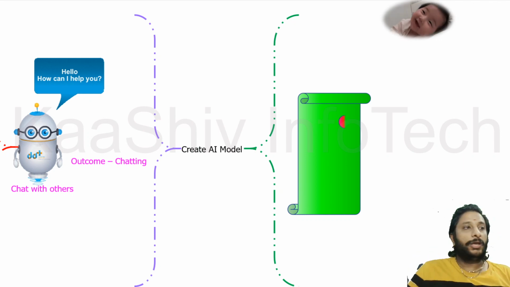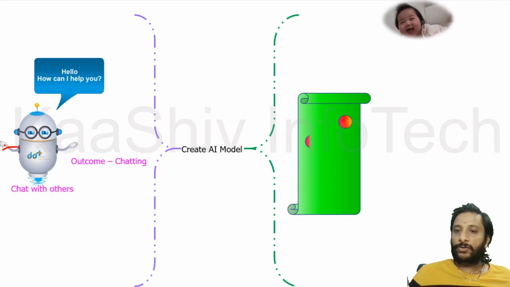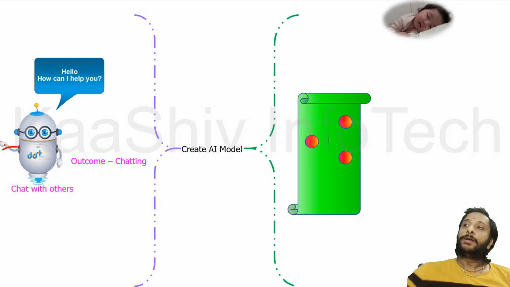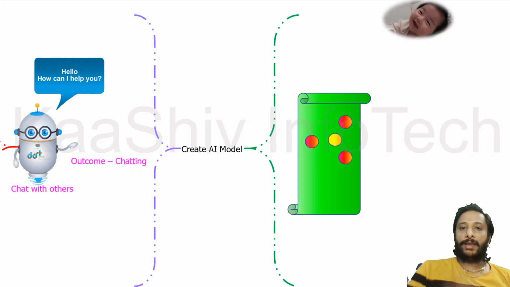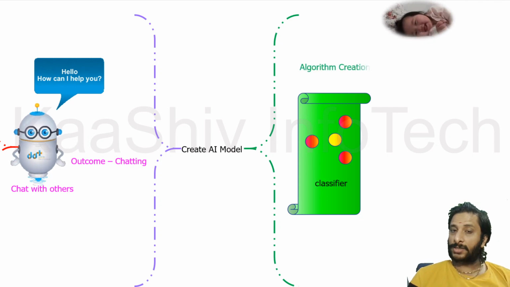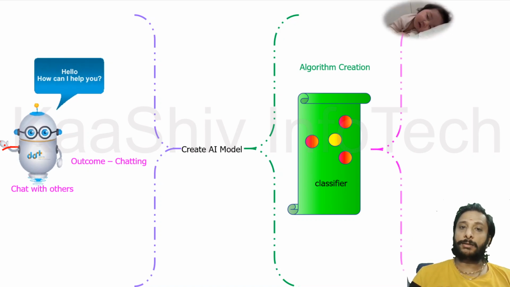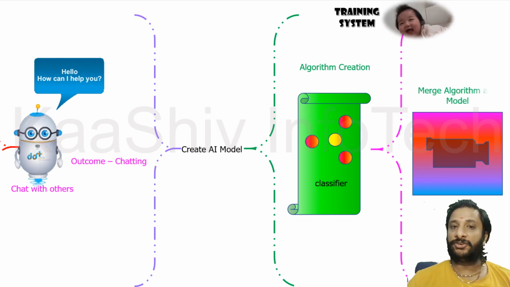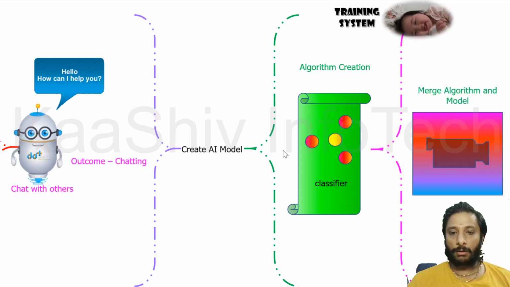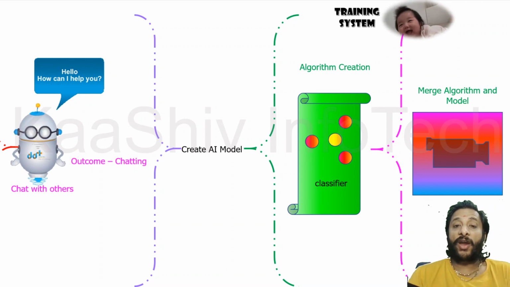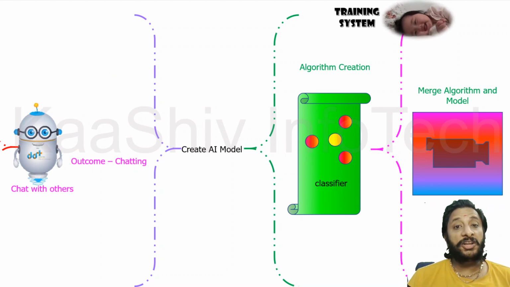So your data is ready and your algorithm is ready. Now I built a model. The combination: data creates a model, and from there I implement the algorithm to get a refined model. Or we can think of it this way: I got the data and the algorithm, merged them to make a model. Somehow we built an artificial intelligence model. Over here you have a classifier algorithm with some concepts. Merging the algorithm and the model, you get the refined model, which is nothing but a prediction system.